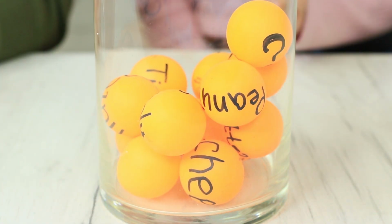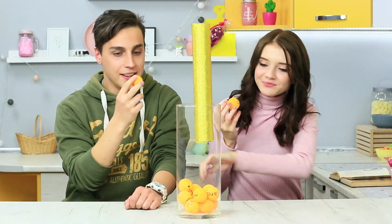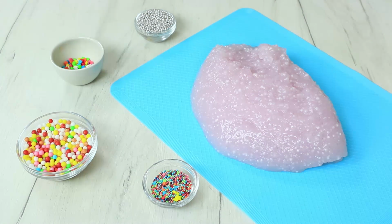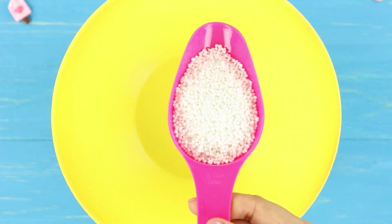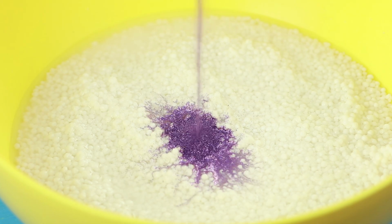The lottery machine is back in the game. What did it prepare for us this time? We are waiting for the result. We get something clear and glittering. Some fairies must have manipulated the results. And the ingredients are already appearing on the table. A mysterious smoky mass and a lot of decorations applied. Mix 1 part tapioca with 2 parts water. Add food glitter and stir.